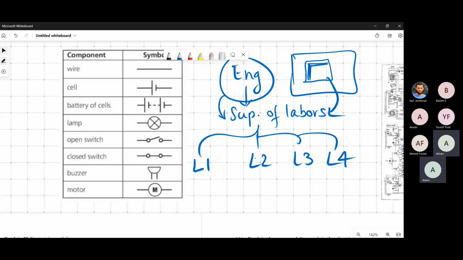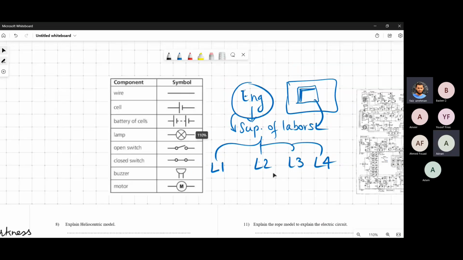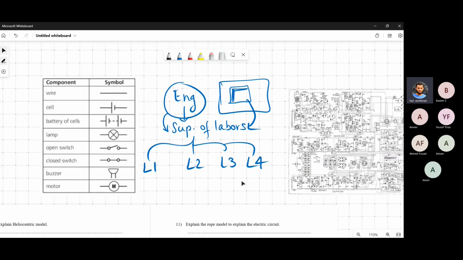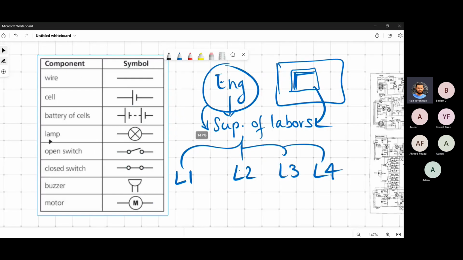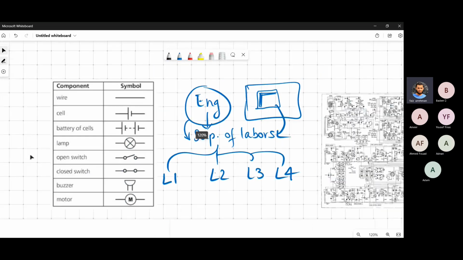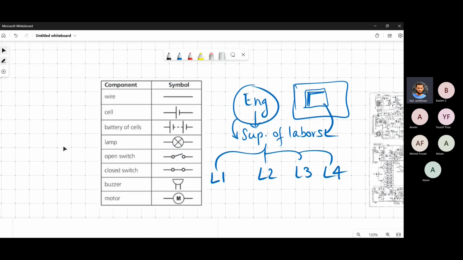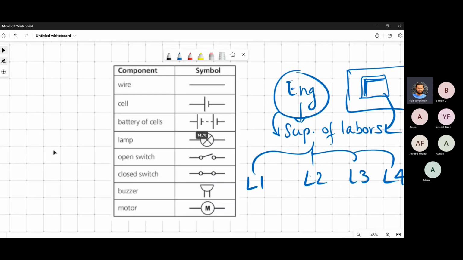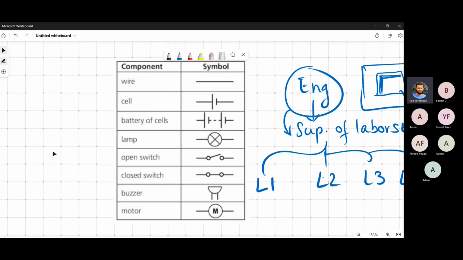And the buzzer, how can we use it in the circuit? A buzzer is like, you are in an office and you want to call someone outside. It's like a buzzer, beep, beep, like you have some horn or some electric signal on your table. You want to call the guy for tea or coffee. You press the button and the speaker gives the sound, so the peon or the clerk outside can hear it and think, okay, my boss is calling me for something. Then he will come. That is the buzzer.